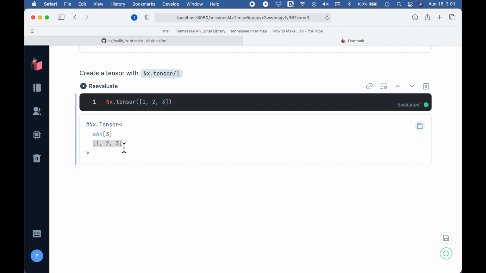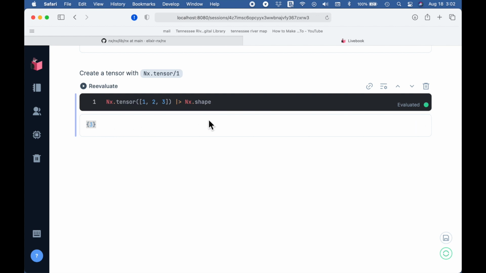And so really what a tensor is, this is effectively a thin wrapper around another API that is wrapped around the implementation of a tensor. And so we can have multi-dimensional data, and that can look like this. Well, actually first, let's take a look and see what the shape of this thing looks like. So I'm going to say nx.shape, right? And I'm going to let that fly. And you can see that this is the shape of it.